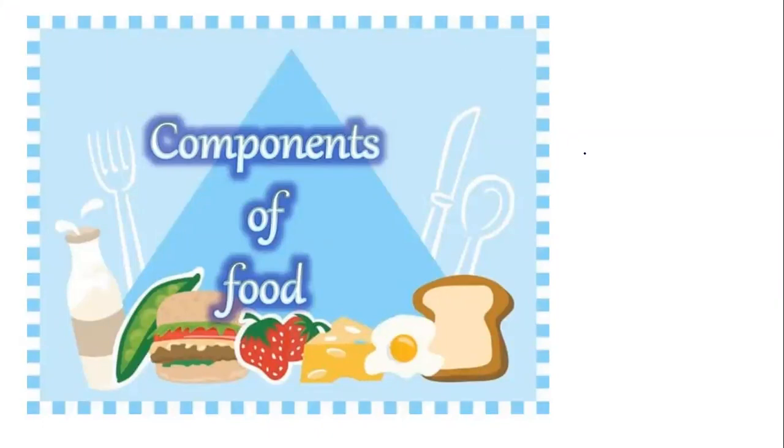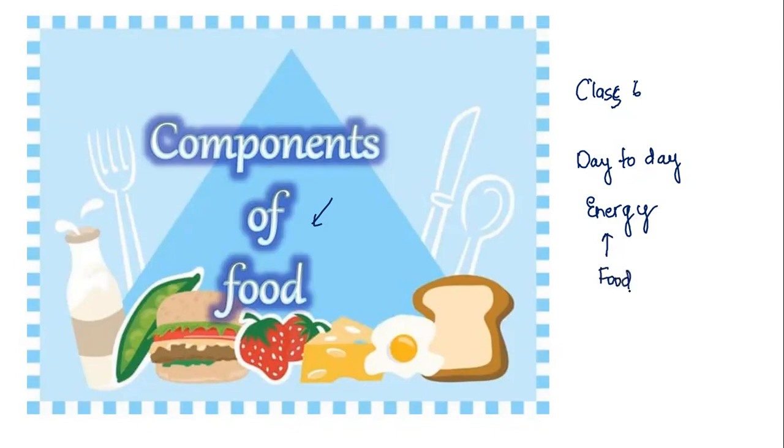Today we will be talking about a very important chapter in class 6, that is the components of food. So if I talk about the food, the day-to-day activities that we do, we require energy for that, right? If I'm to speak, if I'm going to run, if I'm going to walk, or do any kind of day-to-day activities, I would be basically requiring energy to do that work, right? And how do I get this energy? That is through the food. Okay, so food is very important for us, right?